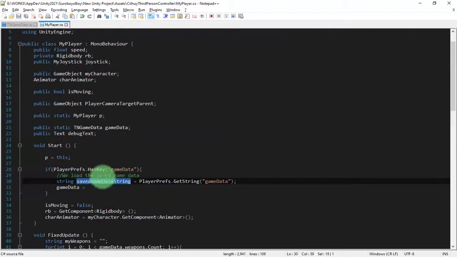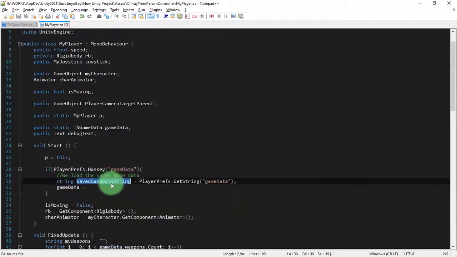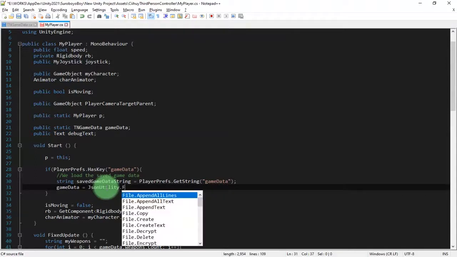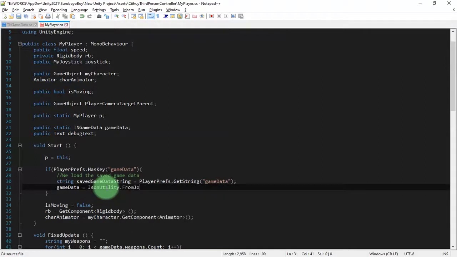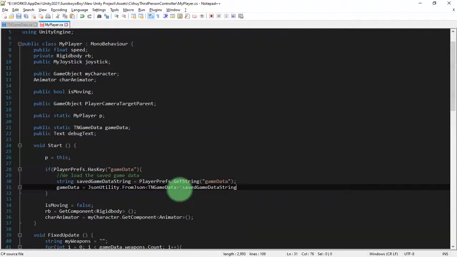After loading the saved game data string, here we convert this string to our game data object. So here game data equals to JsonUtility.FromJson of type game data, saved game data string.